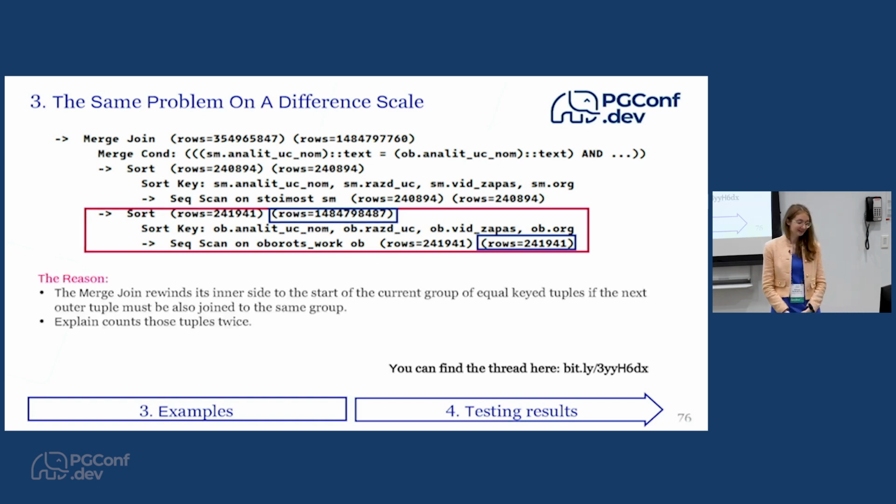Out of curiosity, I wrote to the community with this question: what happened? The reason is the merge join procedure.